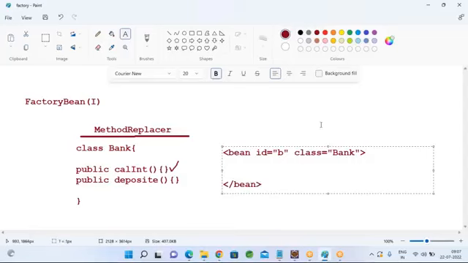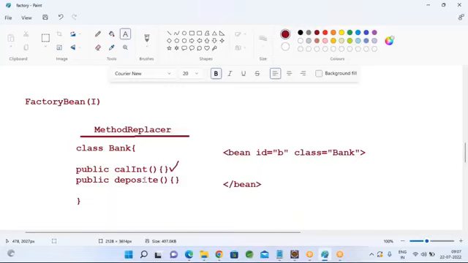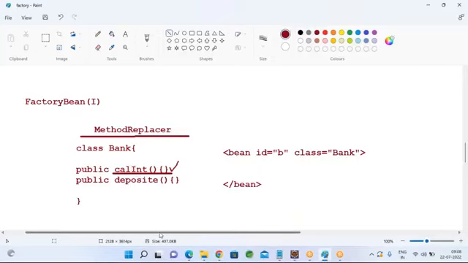Since long we are using these two methods. Now out of these two, they requested us to change the implementation of one method. I don't want to touch this method, and I don't want to corrupt the existing class. I want to keep that class as it is, and replace that method code on the fly.